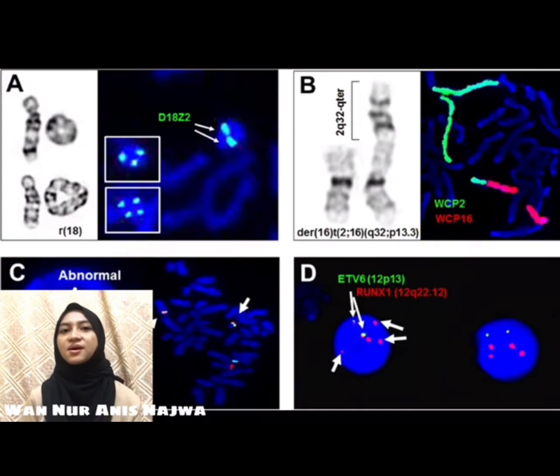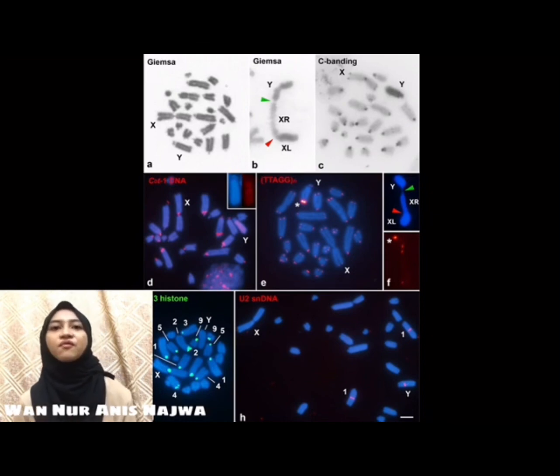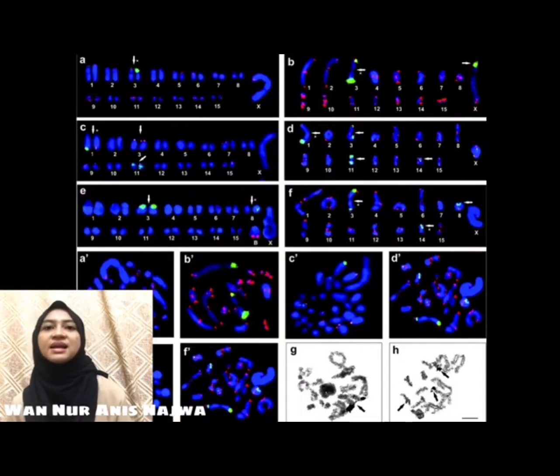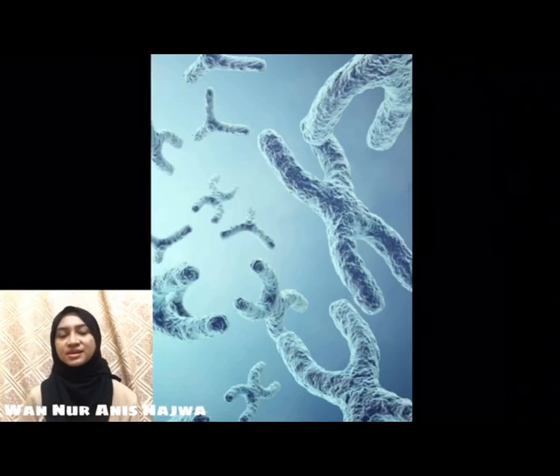Molecular cytogenetic approaches such as fluorescent in situ hybridization, where either a small segment of the genome or an entire chromosome is fluorescently labeled and hybridized to chromosomes, have given more precise information on the extent of chromosome rearrangement between species. Lastly, many benefits can be gained from combining cytogenetics and genomics.